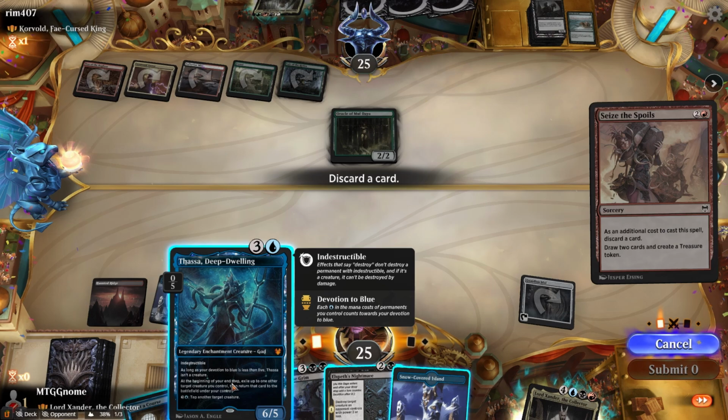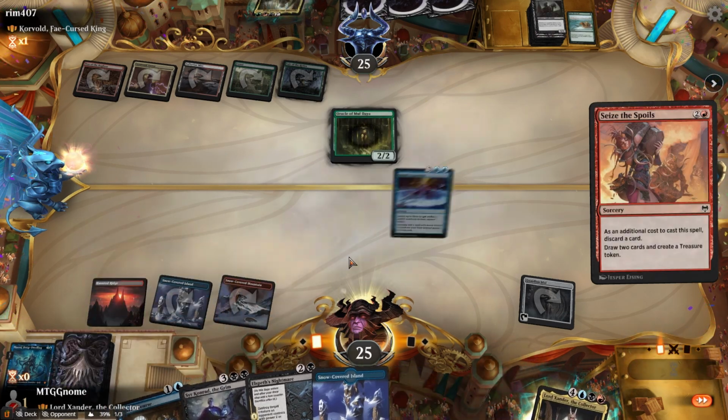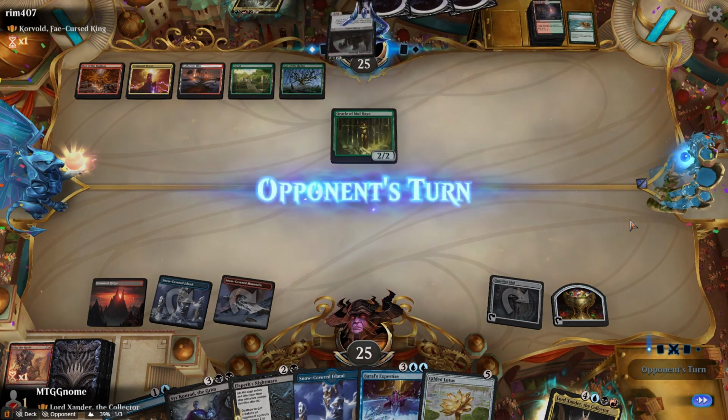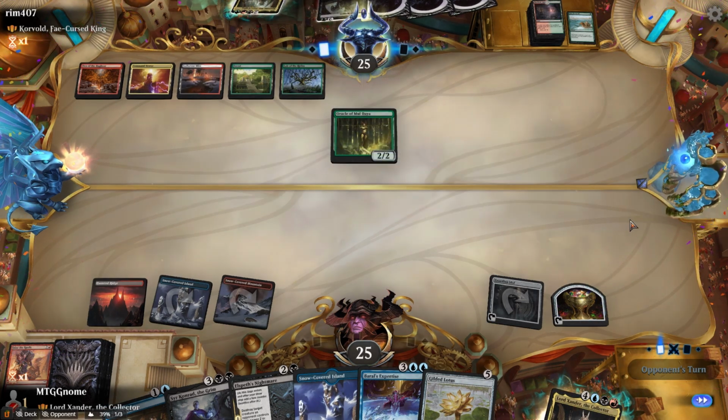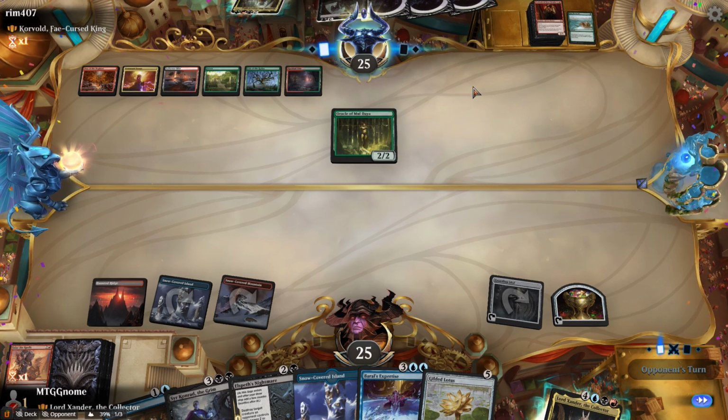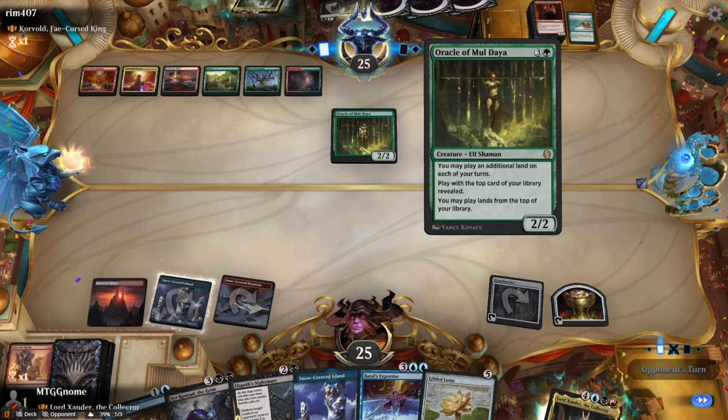Let's get rid of Thassa. Yeah, let's get rid of Thassa. Thassa's really fun, but I think for this matchup, Thassa's going to be a little too slow. So he plays Corvold, he starts getting... Can he cast that off the top? No, he can just play lands off the top.